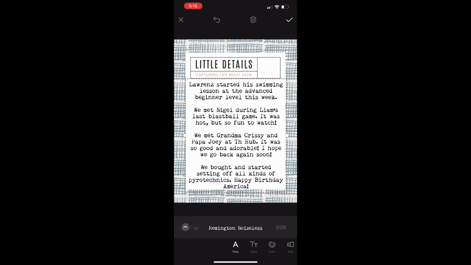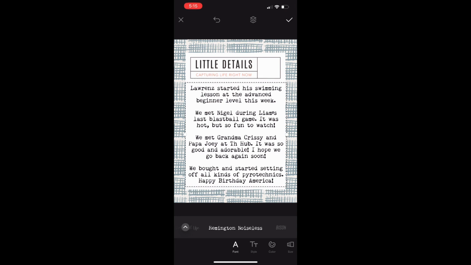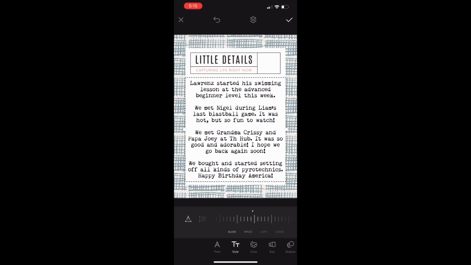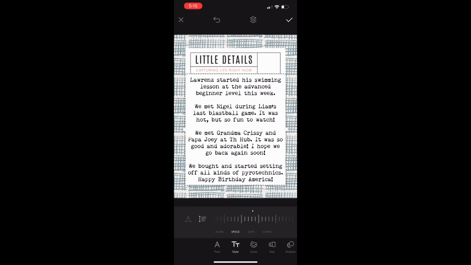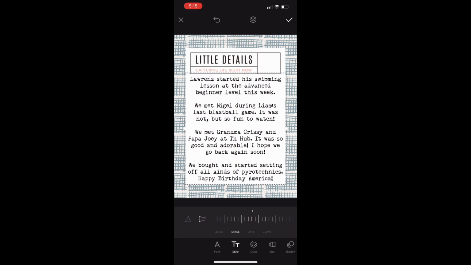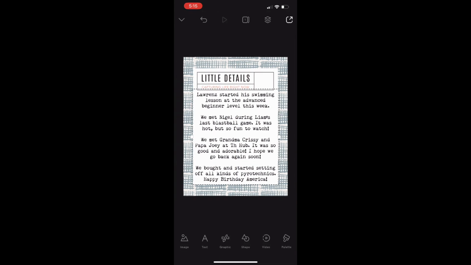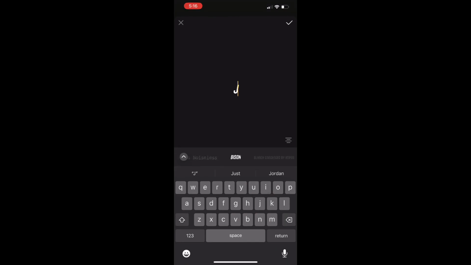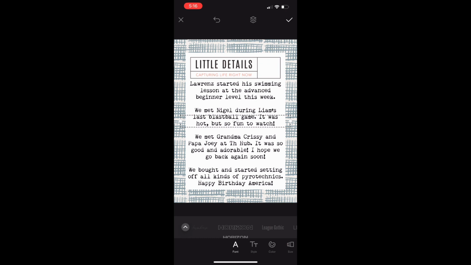Okay, now that I've got all of my text on there, I am just repositioning it and sizing it to fit on the card. And the next thing I'm going to do is add a little detail on the little detail card, into that upper right hand box. So I started off just typing a J, thinking that would fit for either June or July. And then I did really like that J that was just an outline, so it's white to begin with. I changed it to black.